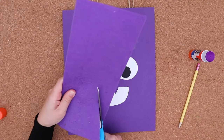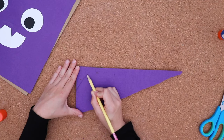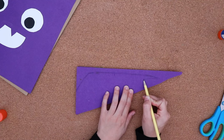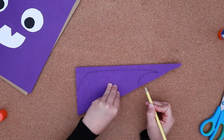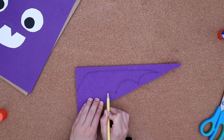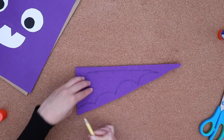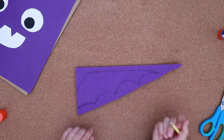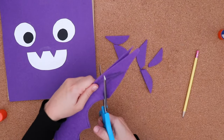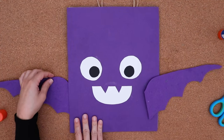For the bat's wings, I decided to use purple felt, but you're welcome to use paper — that works too. I cut out longer triangles and then free-draw the wing shape I like on just one. I start to do curved lines at the bottom to give the wings some sharp points. Because I want it to be the same on both sides, I put the two pieces of felt on top of each other and cut out around the lines I made. There — they're two of the same!